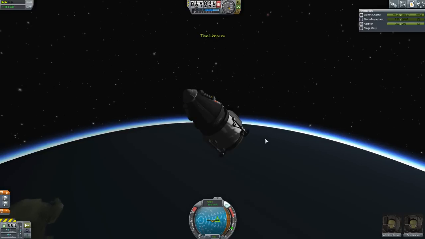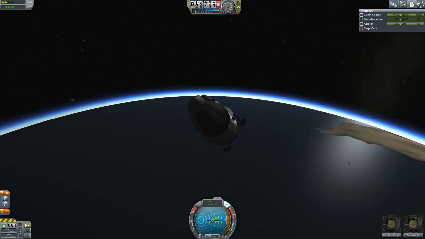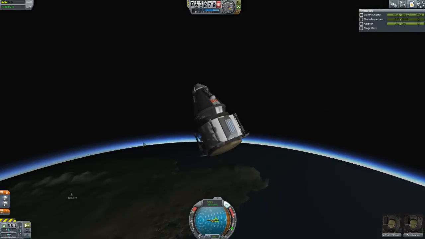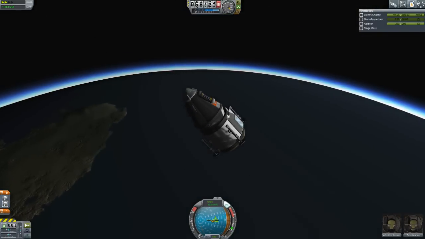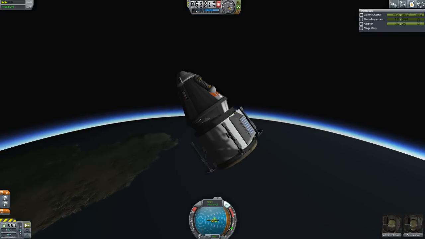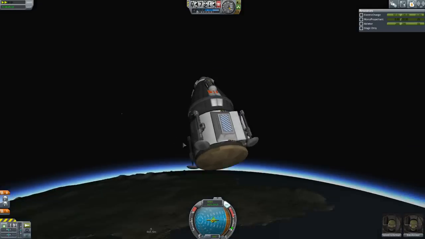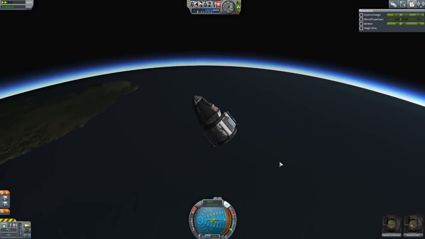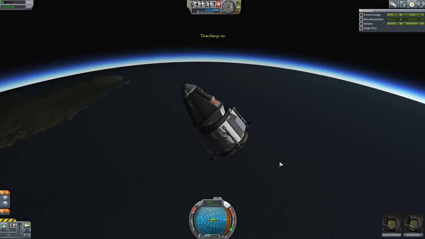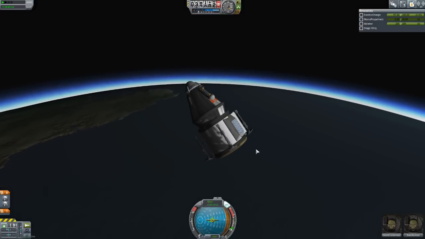Now, I think we are... I'm just going to use it to get a bit closer to the ground. Well, obviously, we don't want to deploy... Like, it used to be you could be in orbit, you deploy your parachutes, and then you would just be quite safe once you got back to the ground. But it doesn't work like that anymore. So falling down below 40 clicks.